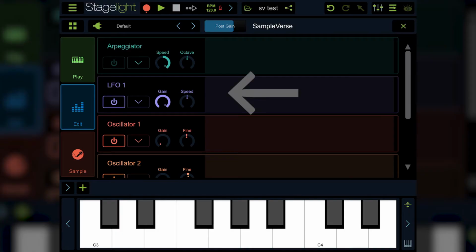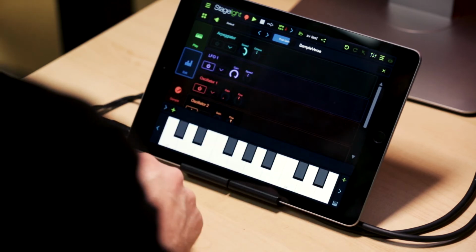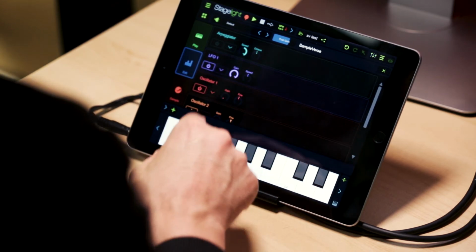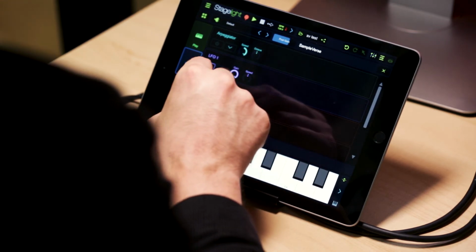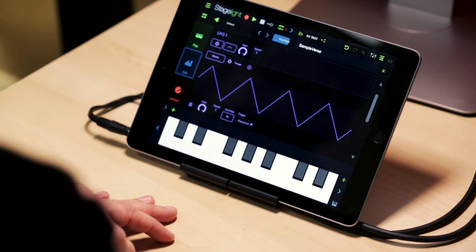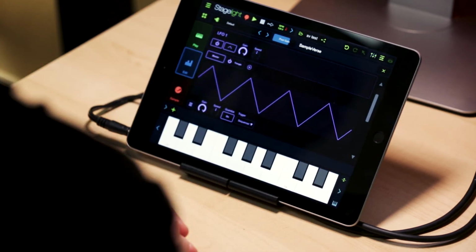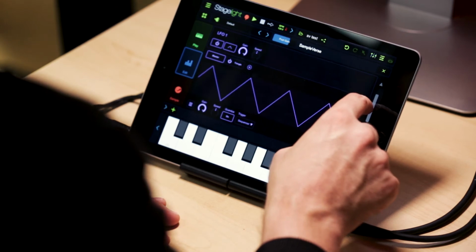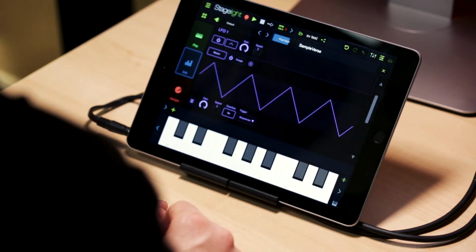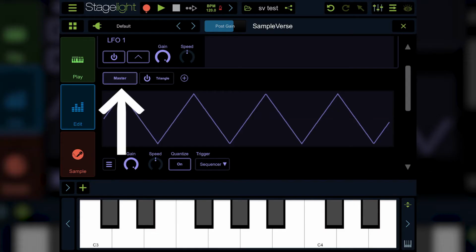And speaking of modulation, let's get into the LFOs, because that allows you to modulate all kinds of things. Every preset's going to have pretty much one LFO by default, and as you can see on the main panel, you've got things like gain and speed, and if you own the iOS unlock, you get access to do all kinds of cool stuff and make your own. You'll see in the advanced view, it looks very similar to our oscillators. You've got a master view, which gives you your gain and speed, quantized settings.